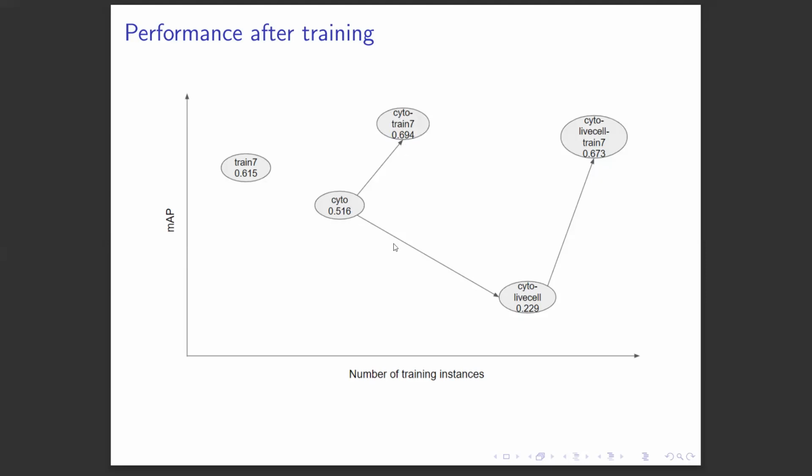The other thing is that the Cyto model is already trained to fit a different data set, so it performs very poorly on our data set. But it doesn't matter. If we fine tune with our data, we can mold it to learn about our features. It doesn't lose the generalist model. So it comes back to about 70%. I thought that was a very nice feature about the Cellpose model.